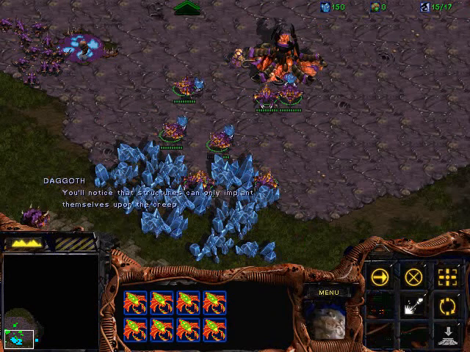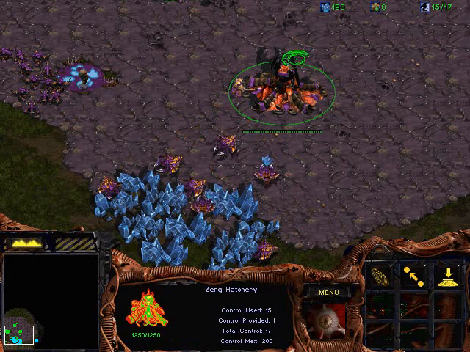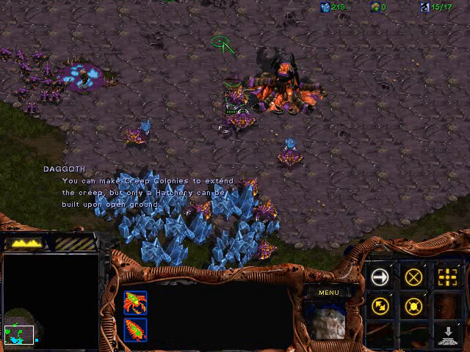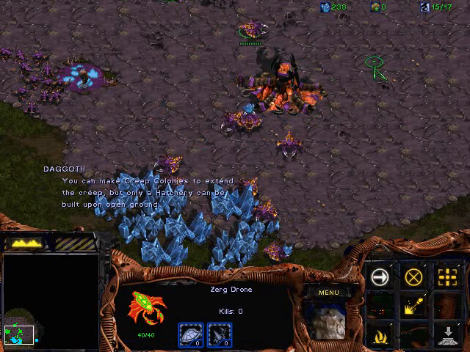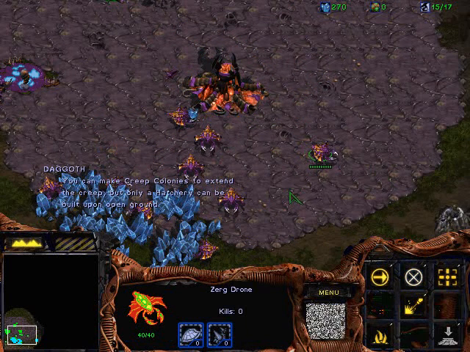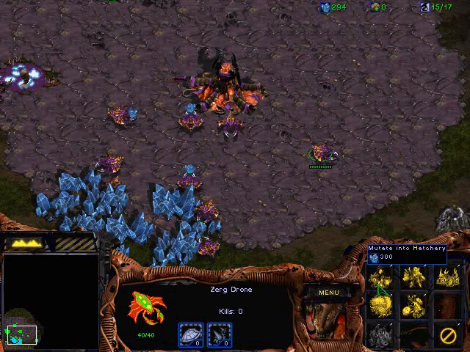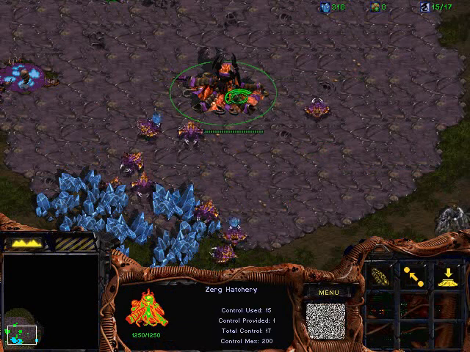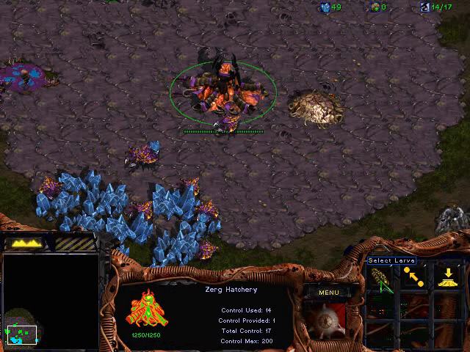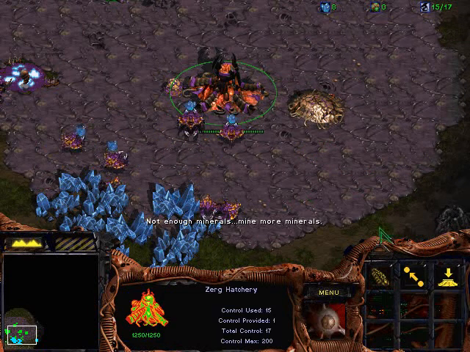The structures can only implant themselves upon the creep. You can make creep colonies to extend the creep, but only a hatchery can be built upon open ground. You require more minions.